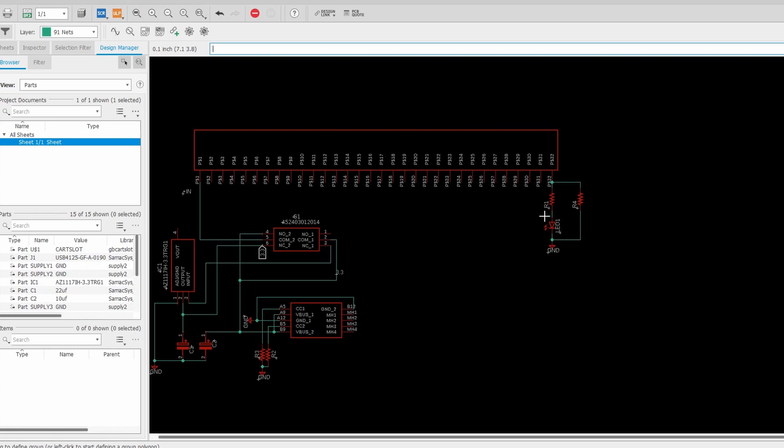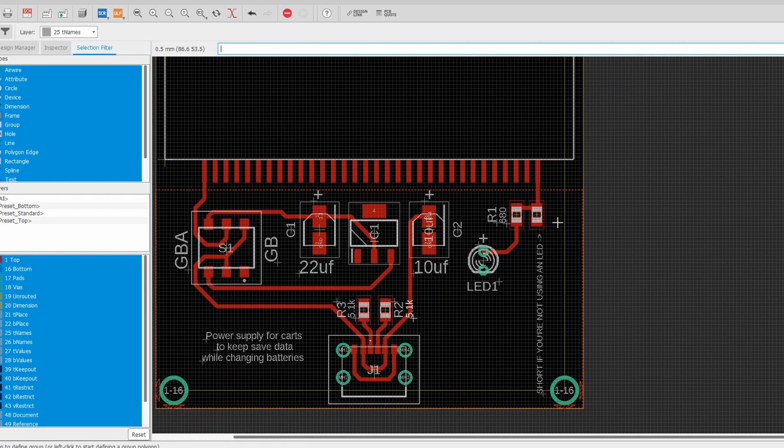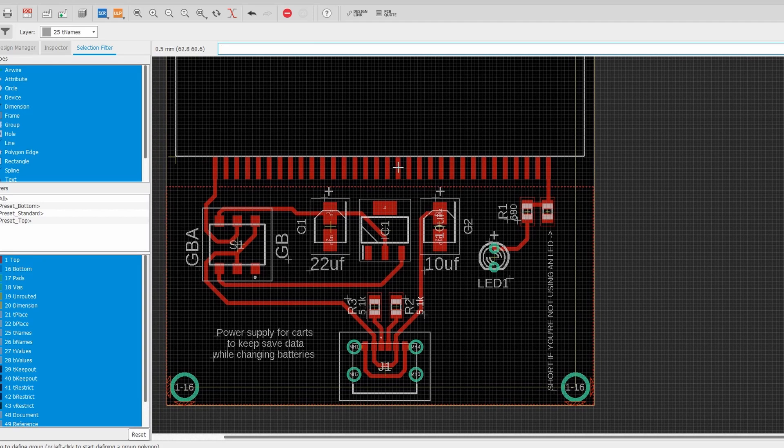And I think this is a good indicator to have. However, I don't know why I decided to throw in this R4 right here, which if we switch over to board view, is this resistor right here — or just the footprint for one, rather. It says 'short if you're not using an LED.' So if you didn't want an indicator for whatever reason, you could just throw a blob of solder across that and have current grounded the normal way — it'll go straight to ground instead of through the resistor and LED. I would recommend using the LED though. But if you don't want an LED for whatever weird reason, blob that out and you're good to go.